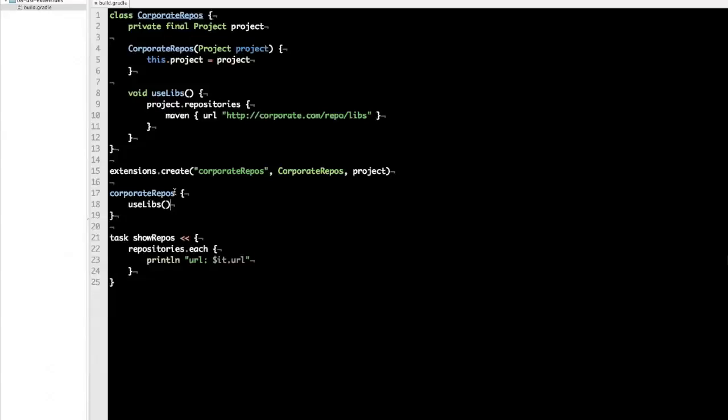So instead of having people copy and paste these kinds of URLs, or having script blocks in wikis that people copy and paste into their builds, you can just wrap those scripts up behind these kinds of methods, or any object that does this kind of configuration, and inject it as an extension. So you're extending the Gradle build language to be very custom to your domain. As you can see, it's very, very easy to do. This is exactly the same mechanism that Gradle itself uses to do that kind of thing.